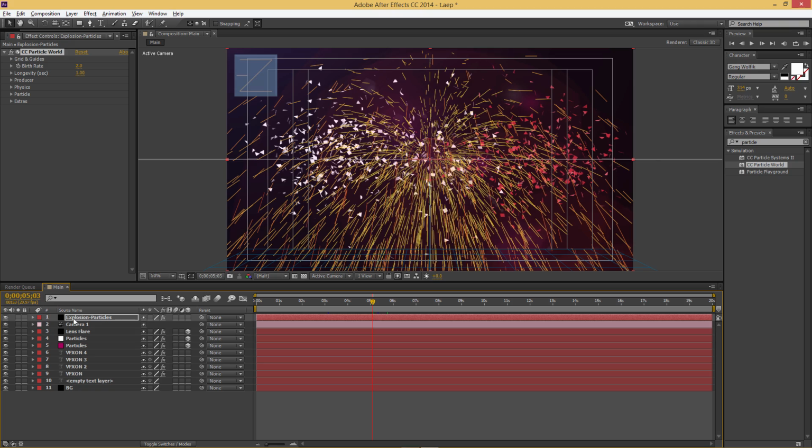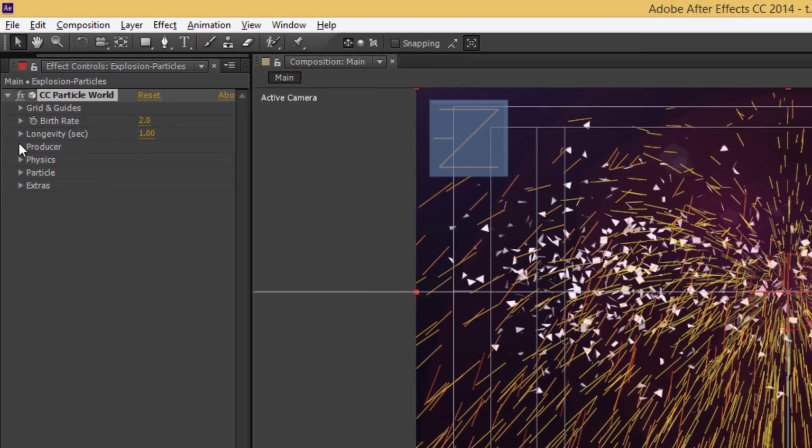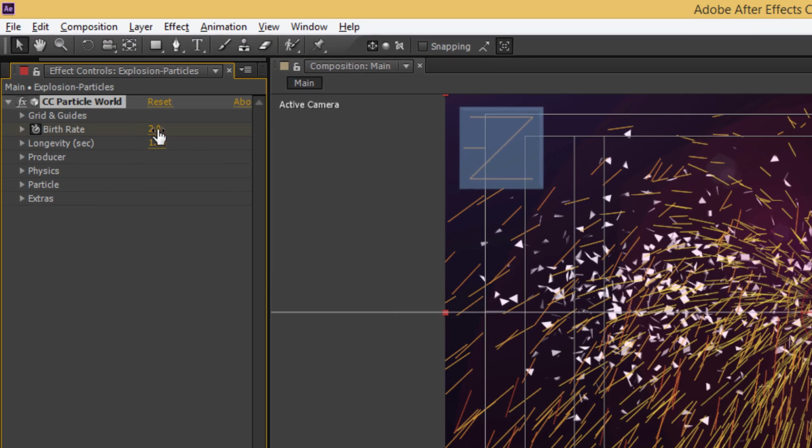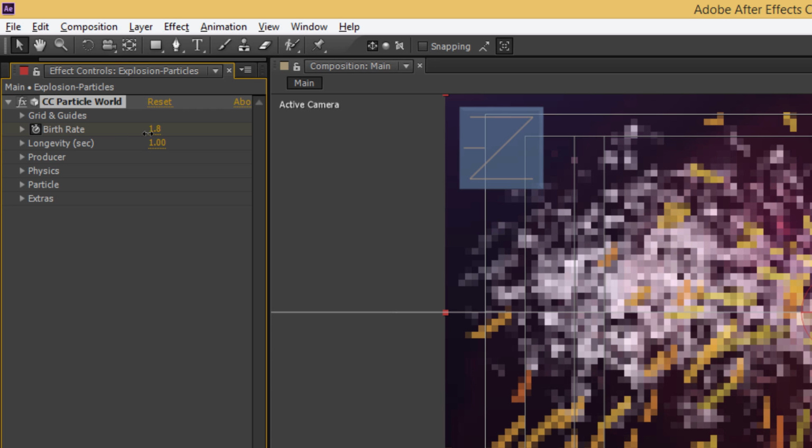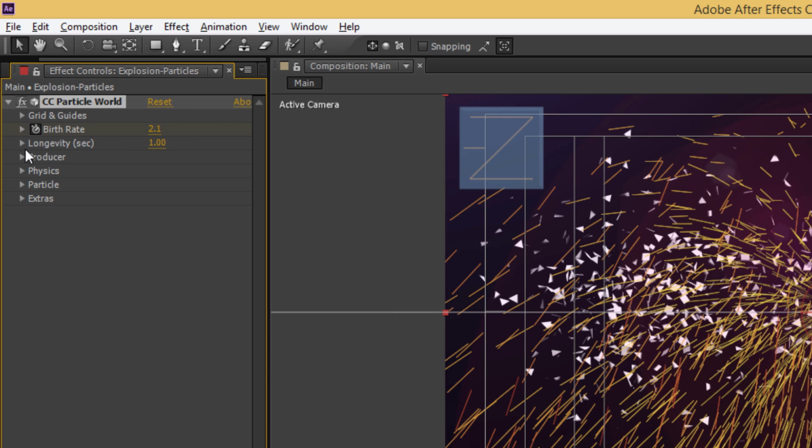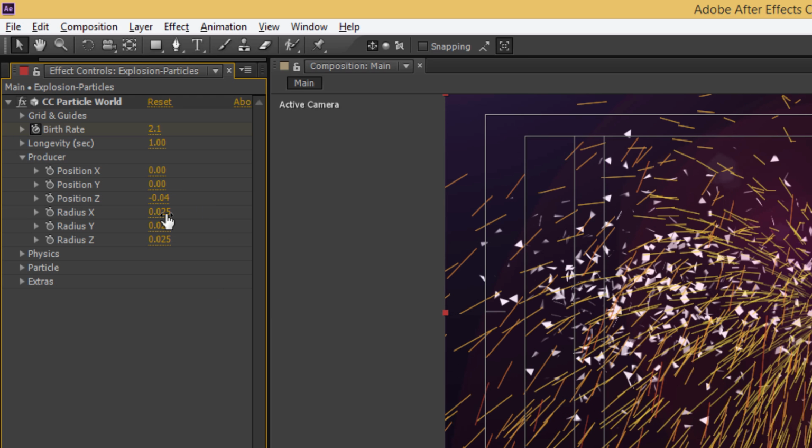So what we are going to do is we're going to set the birth rate to 0. Now actually we're going to leave that for now at this, so we can actually see what we're working with. And now position Z, we're going to change that to minus 0.04. Radius X to 0.315.